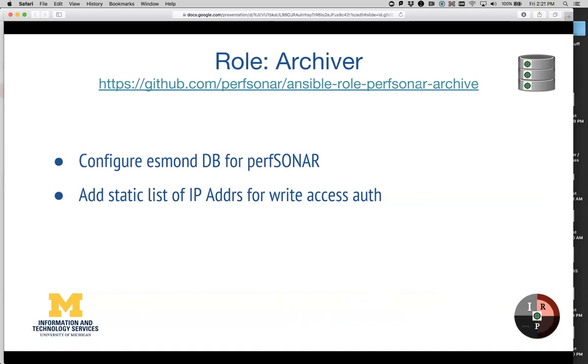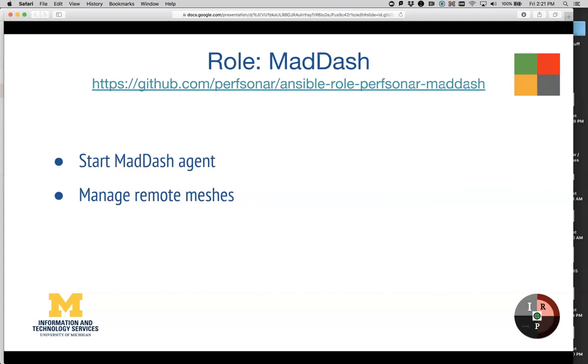So we at the University of Michigan like to run our archiver separate from our dashboard because they both take up a decent amount of resources, and we want to be able to tune the virtual machines they're on accordingly. So the archiver gets its own machine, the dashboard gets its own machine. So the MadDash role basically sets up MadDash, manages remote meshes, and starts the MadDash agent.